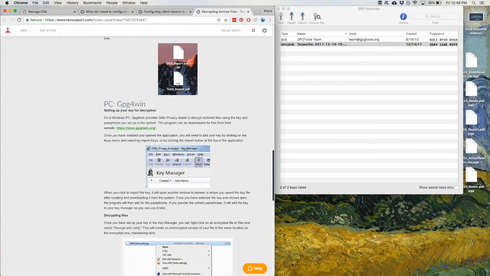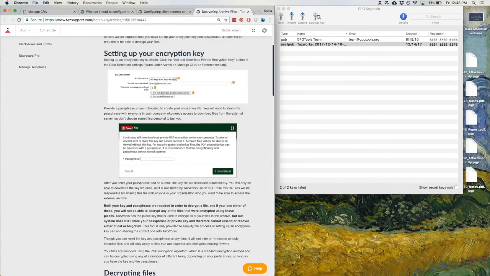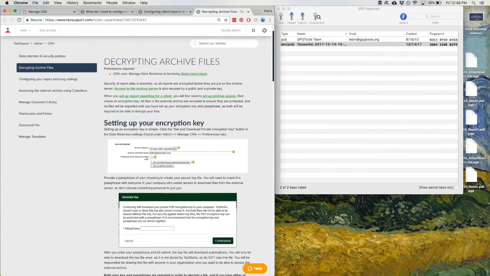And both of these are external programs. It's the same way that you use Adobe to view PDFs. These are programs that do tasks. It's not something that's unique or specific to TazWorks. We're encrypting a file, and these are programs that you use to decrypt it, the same way if we gave you a PDF, you would use PDF software to view it. So we are using external programs. These programs are all free to use, highly recommended, and pretty standard in the industry, so you should be okay to use those things.